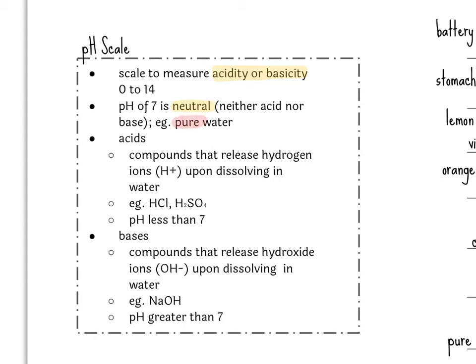if I just go and get tap water, it's probably not going to have a pH of 7. Chances are it'll be a little bit more acidic. Tap water is normally more acidic, so whenever you're performing an experiment, you should never use tap water because the experiment is probably assuming that you're using pure water that is neutral. And pure water could just be distilled water or filtered water, things like that. It just doesn't come out of the tap.